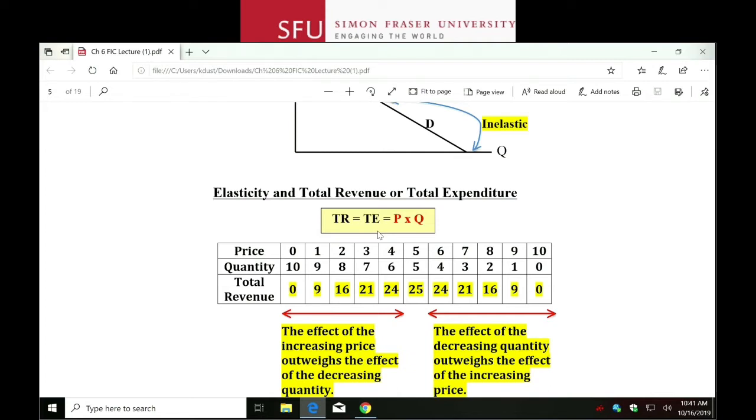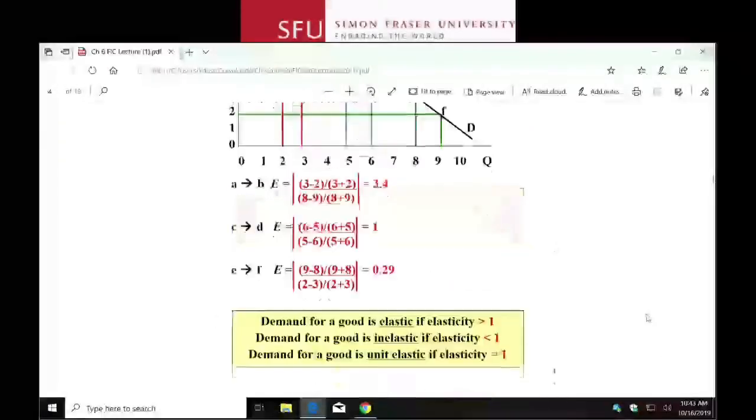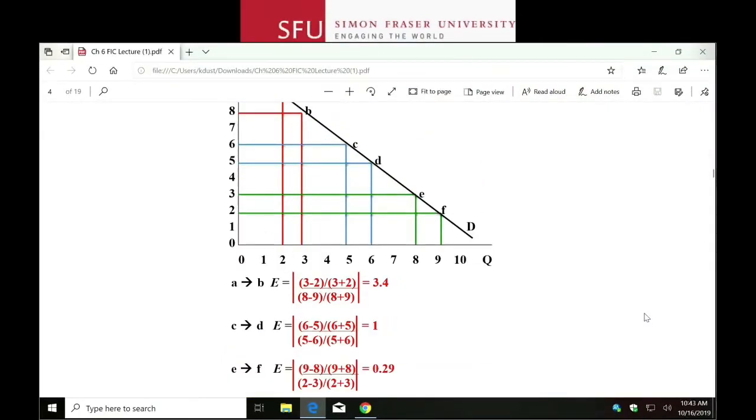So that's what we were looking at last week here when we did the elasticity calculations at different points along this demand curve, right? You get different results depending on where you are, if you're already at high prices or low prices. So yeah, the elasticity will be different along the demand curve, even though it's a straight line.